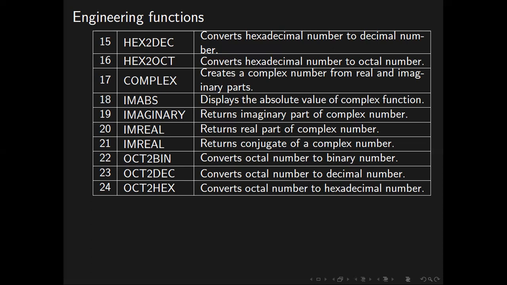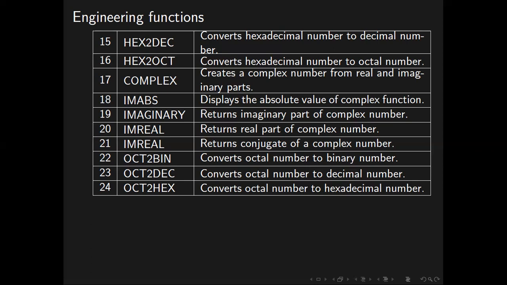Then IMABS, the imaginary absolute value. It's the squaring of the real part, the squaring of the imaginary part, and the addition of these two, then take the square root. Imaginary part alone would be taken as IMAGINARY. If you offer one full complex number, you take out the imaginary part. Real stands for take out the real part.